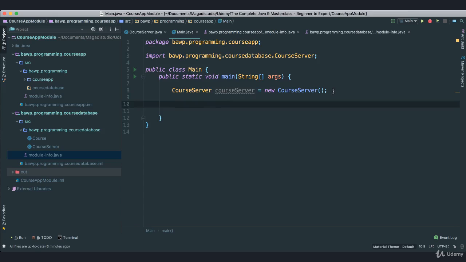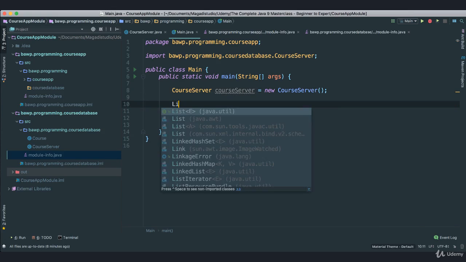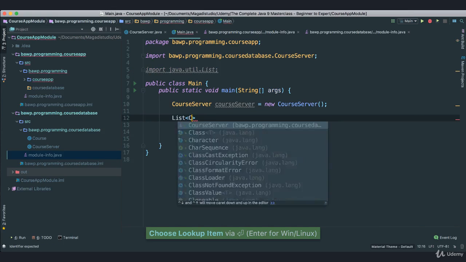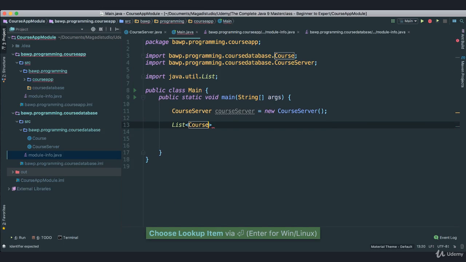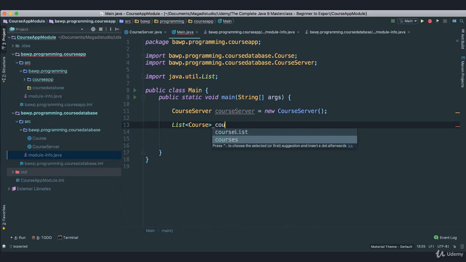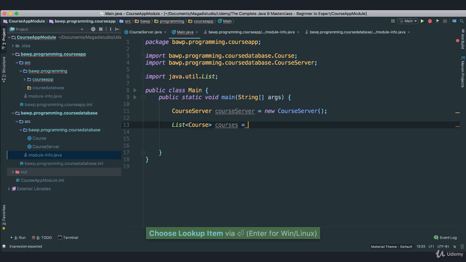Okay, so now here what I can do, I can say list. I know there's going to be list of type courses as such. I'm going to say courses is equal to course server dot get list, like this.